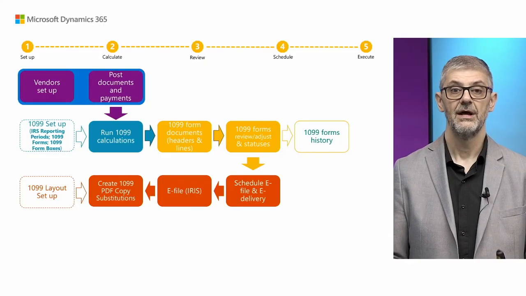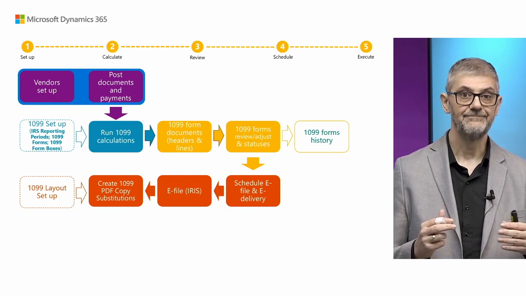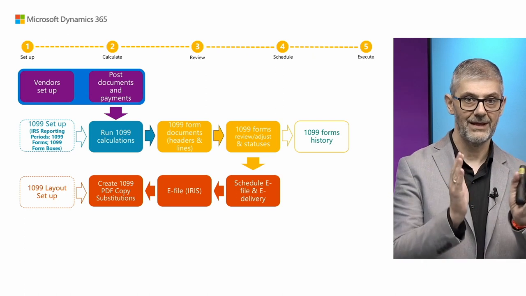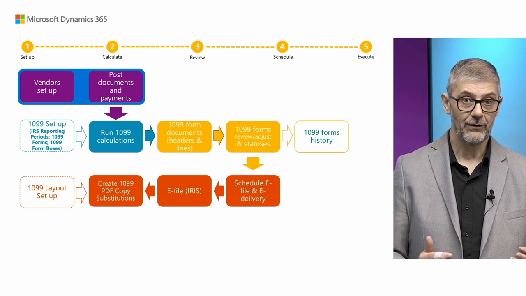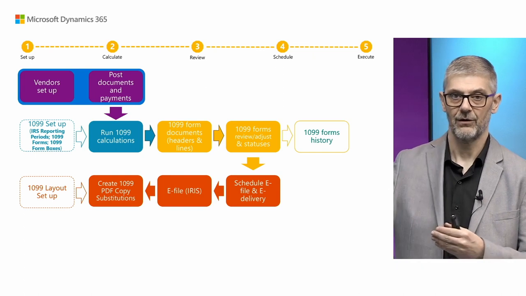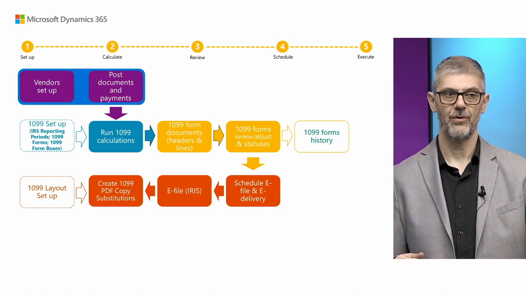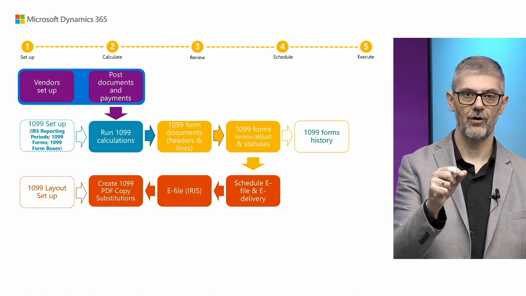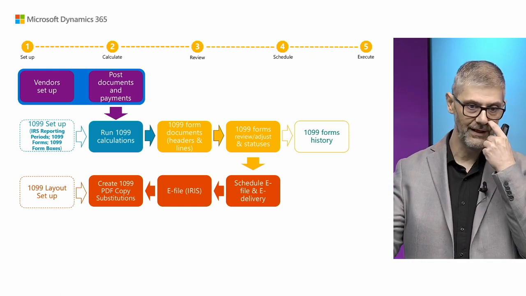And now what is even more important for these copy substitutions, you are in control of that. You can see on the left side the 1099 layout setup. Actually, this is not the right name for this setup. I just wanted to make it simpler on this chart. You will get reports already configured by Microsoft, but if there are changes and you cannot wait for Microsoft to finish an update in the next minor, you can easily add a new box, put in the description of what is in this box, and say, okay, in this box I will collect this value from this place. So this is now much easier for you.